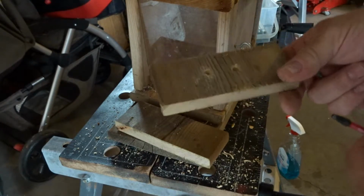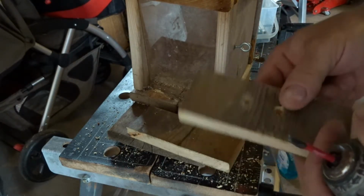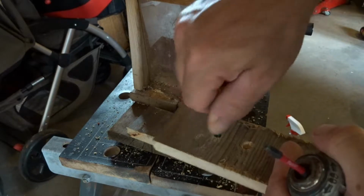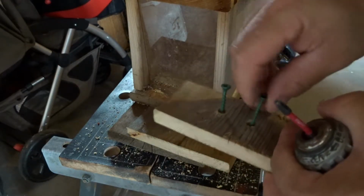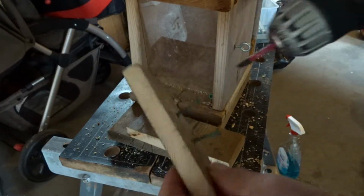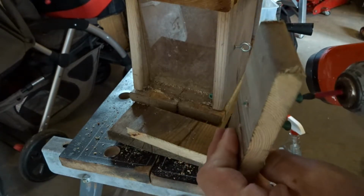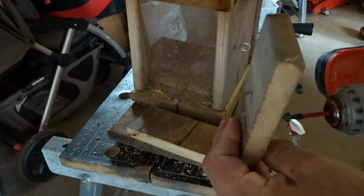Okay, so if you run into the situation where you're thinking, well, how am I going to make sure that these holes are all going to line up, since I'm going through basically three pieces of wood? That's no problem. Just turn the screws in here, get them started. We're just going to make them poke out the bottom just a tiny bit. There.